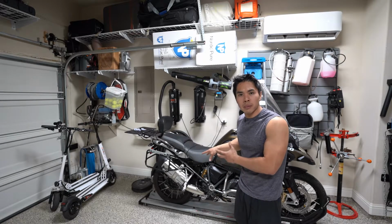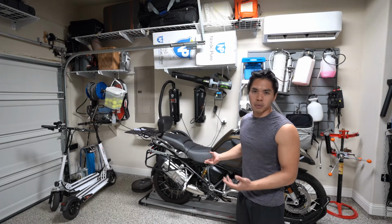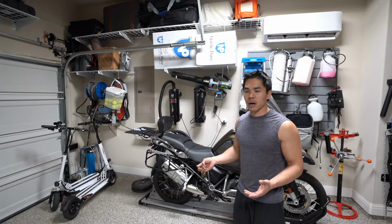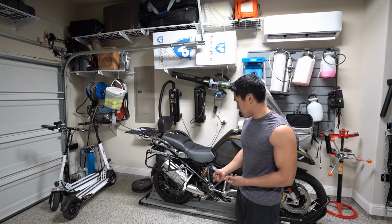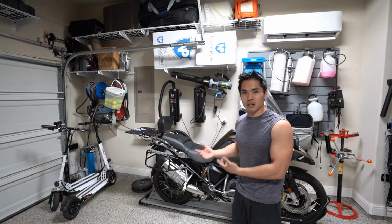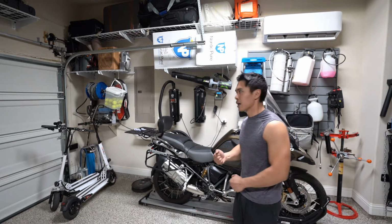It's a BMW R1250 GS A. They're not small bikes. So if you have a smaller bike and you want to be able to have a multi-use garage, I would suggest you get one of these dollies. I got this one off Craigslist for like $100. I think they're like $300 new though. So just check your local Facebook Marketplace and stuff like that. It just allows you to easily maneuver your bike around.